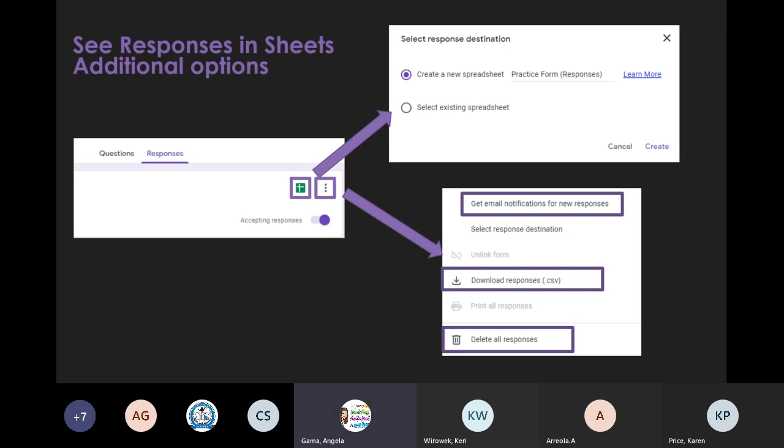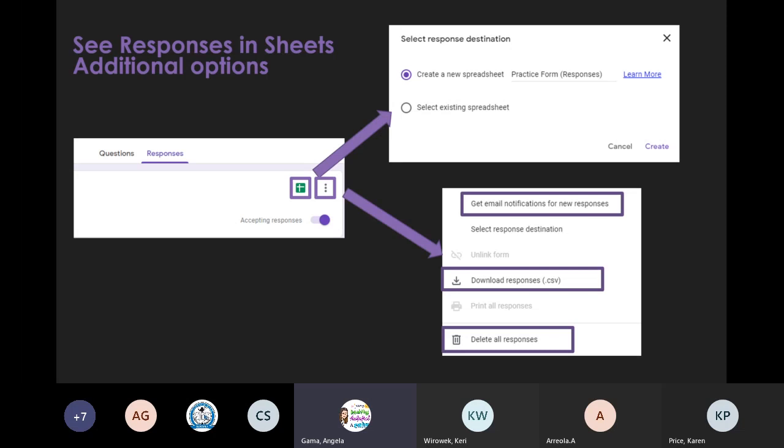Now, there are those three little dots next to the Sheets icon that have additional options. So if you want to get an email notification for every new response, you can go ahead and click on that option. So you get that in your inbox and you go ahead and check that form.